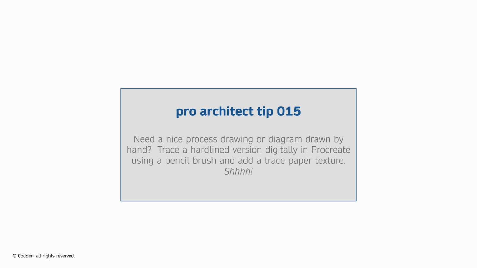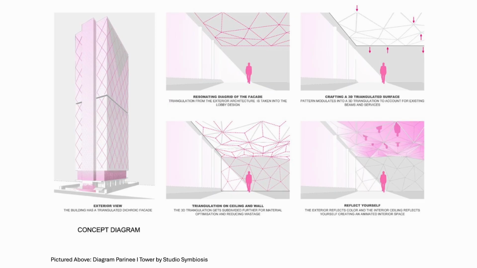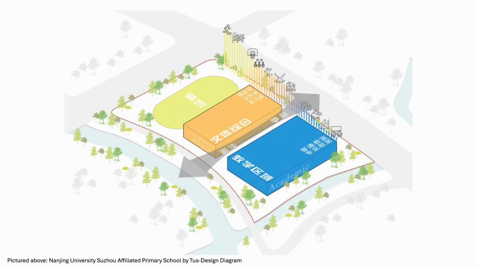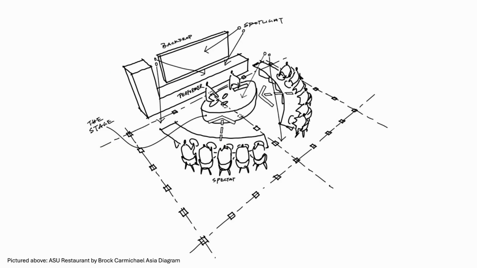And you can even do them in Procreate and really fake that hand look. But here's a drawing I did in Procreate. So this was not done with pen and pencil. This was done in Apple Pencil and iPad, showcasing that app design from earlier. And these are some from people on Instagram. They can even be more formal and utilize a fun color to emphasize certain areas of the design. Or they can be axonometric and deconstruct a design and show you how it's assembled. They can be 3D and showcase a site, or potentially more abstract and show different textures and nature within a space or an outdoor plaza.